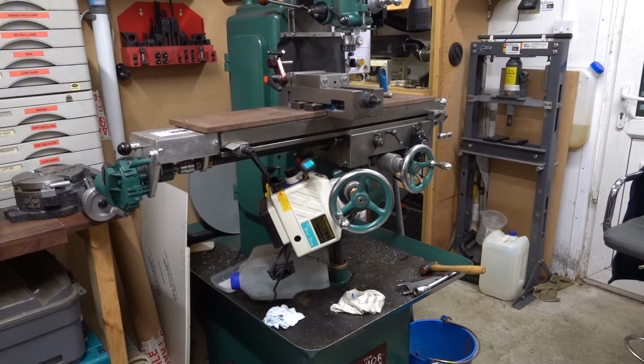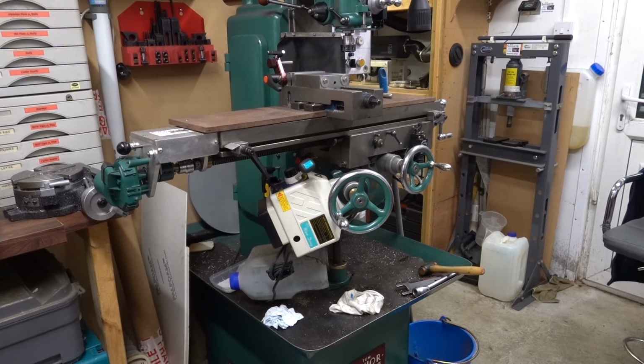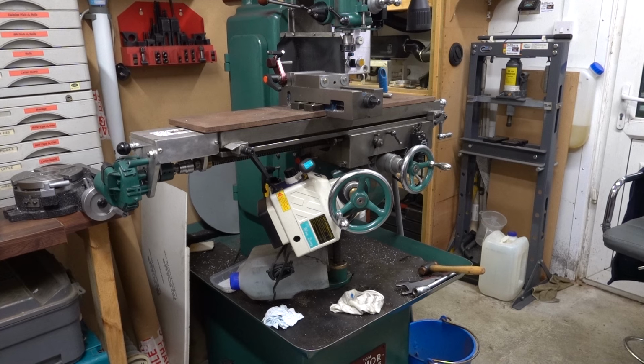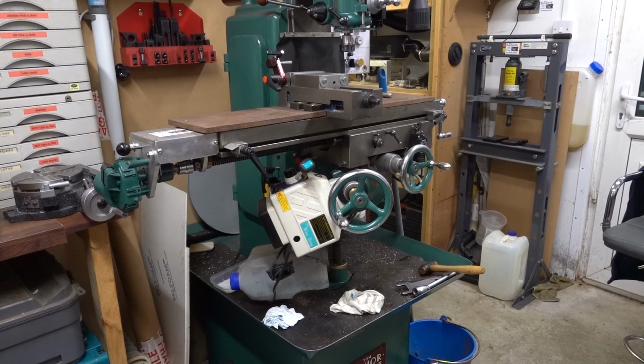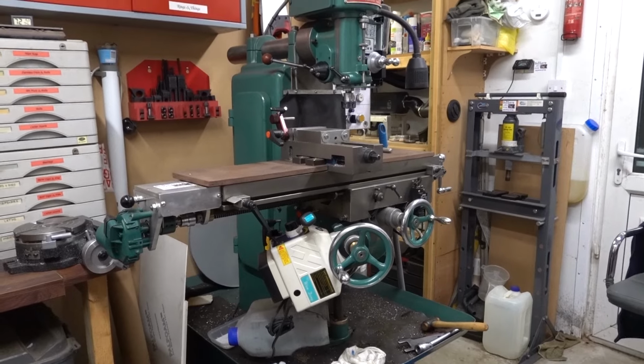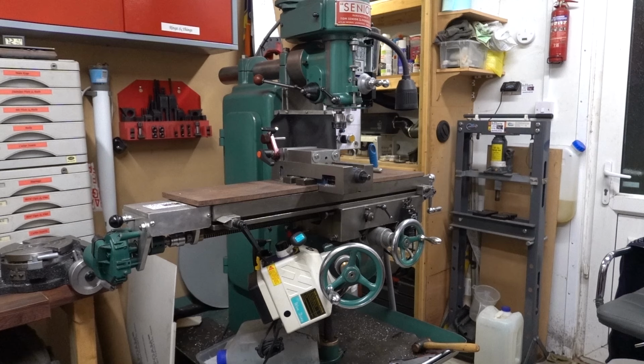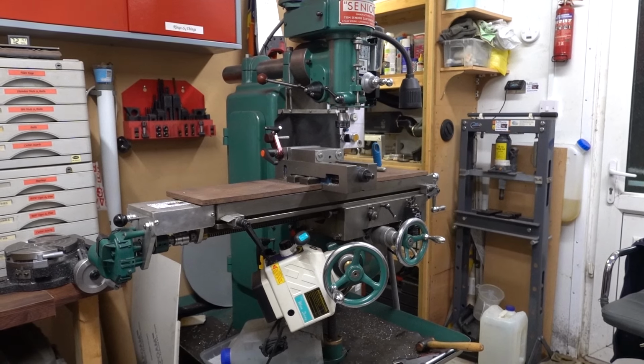I know anybody who probably wants to copy this and do their own TVR, Chimaera, Griffith, or any other, put bigger brakes on, and you haven't got a milling machine, then you might struggle to do what I'm going to do, because I don't think you could do it with an angle grinder and files. You could, but it'd take you forever. So we're going to be using that milling machine, and none of you have seen it in operation before. You're probably in for a treat, actually, because it's a lovely machine, and you'll see how the milling machine works.